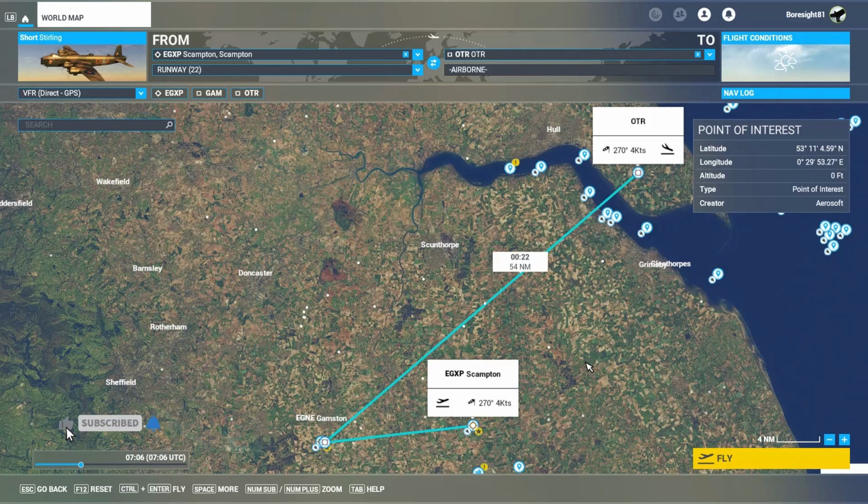In this video I'll be doing a navigation, ILS and autopilot demo in the Virtavia short Stirling. I'll be taking off from Scampton in this first part of the video and then going to the Gamston VOR and then up to Ottringham VOR. In the second part I will be doing an ILS approach into RAF Coningsby. So let's get into the cockpit and get things going.